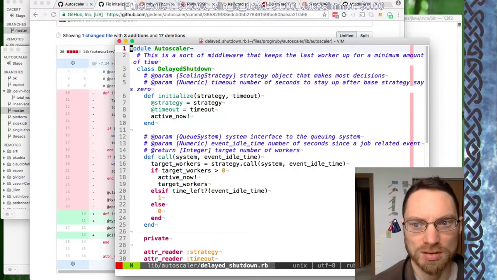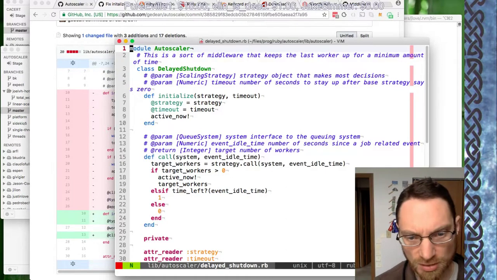Yeah. So strategies are the other sort of user visible stuff.